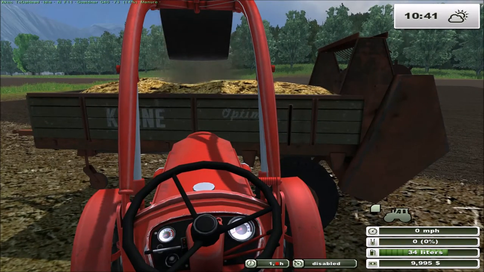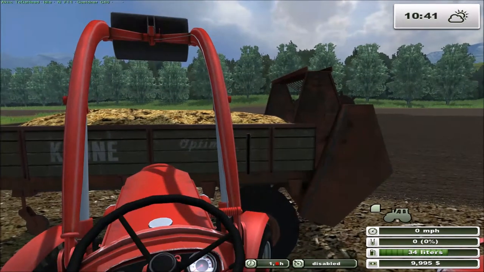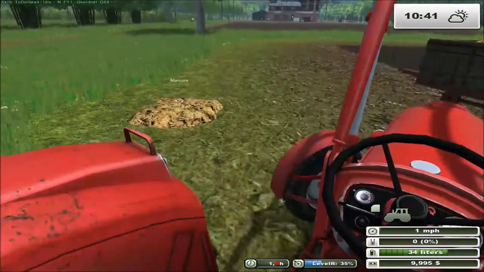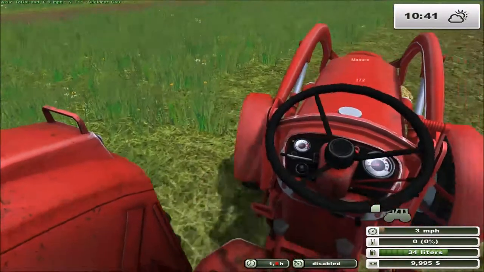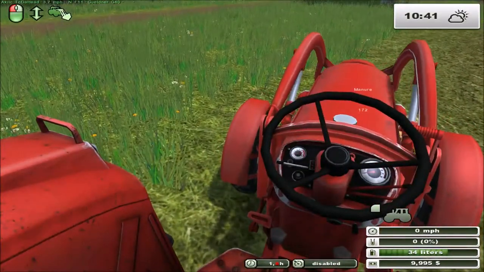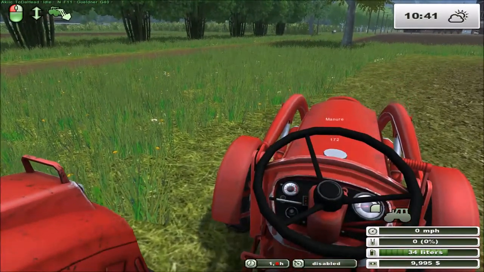And I think one more will do it. And that looks like all we got left is 172, but will we be able to pick it up? No, because that's the lowest you can go in that pile. That signifies there's a pile there.